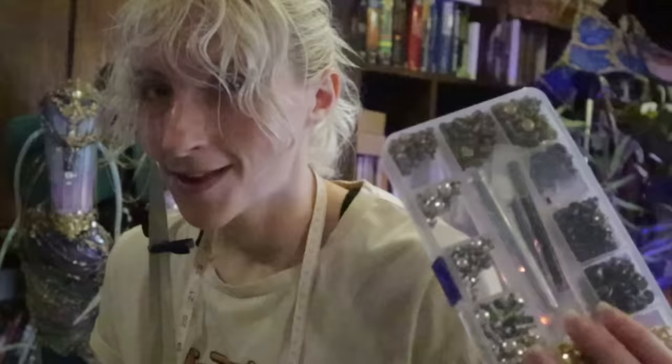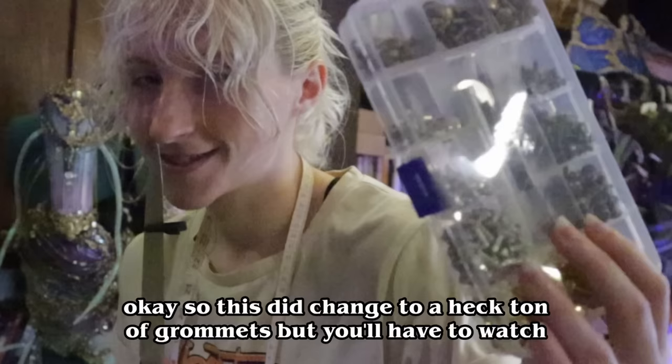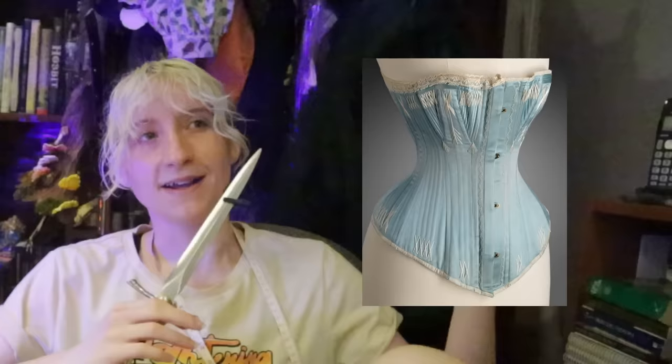I don't even remember what we were doing. A whole heck ton of rivets. Oh yeah, we are about to do some shenanigans. I think I'm going to start with my underbust corset pattern because it's pretty close to what I'm going for, but it's going to need some major tweaks and edits because this isn't just a straightforward corset, it's shaped like a corset type garment.